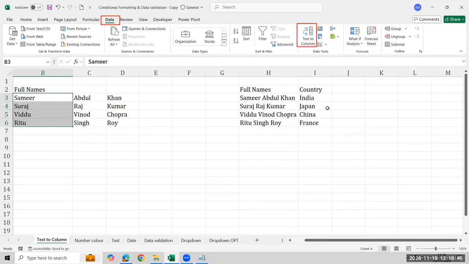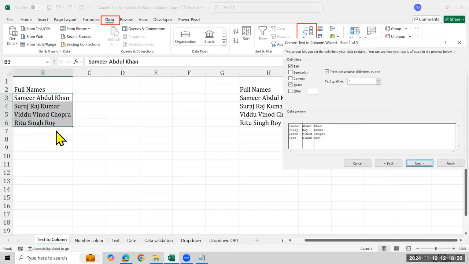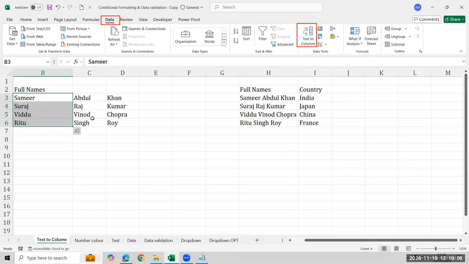But here, you are not getting the full name. Where is your full name here? Do you find it anywhere? No. When you click on this, it will extract all the information from the starting column. Samir is your first name, Abdul will be your second name, and Khan will be your last name. Can you see this? Like this, it will convert. Can you guys try once?